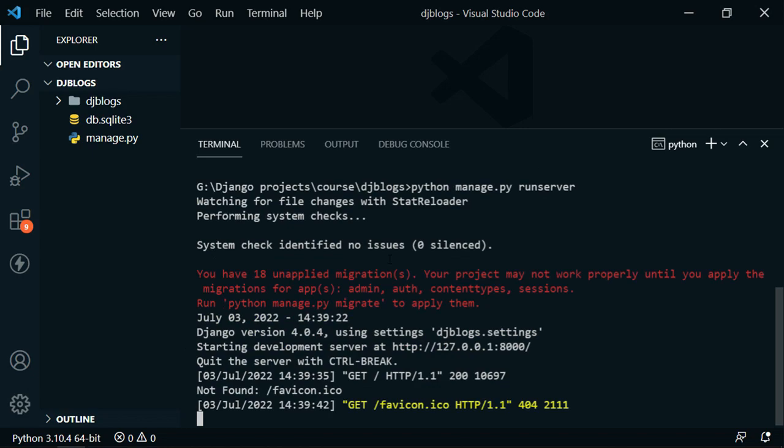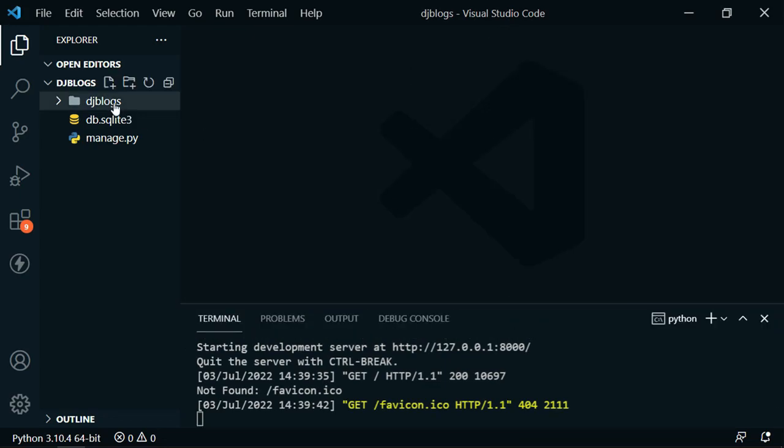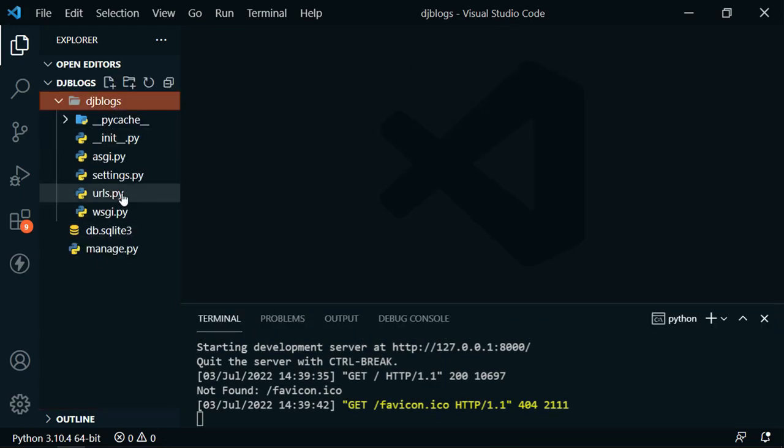Now let's talk about a basic overview of the MVT pattern, or how Django serves a web page. What happens is, in this djblogs folder, you will see this urls.py file.